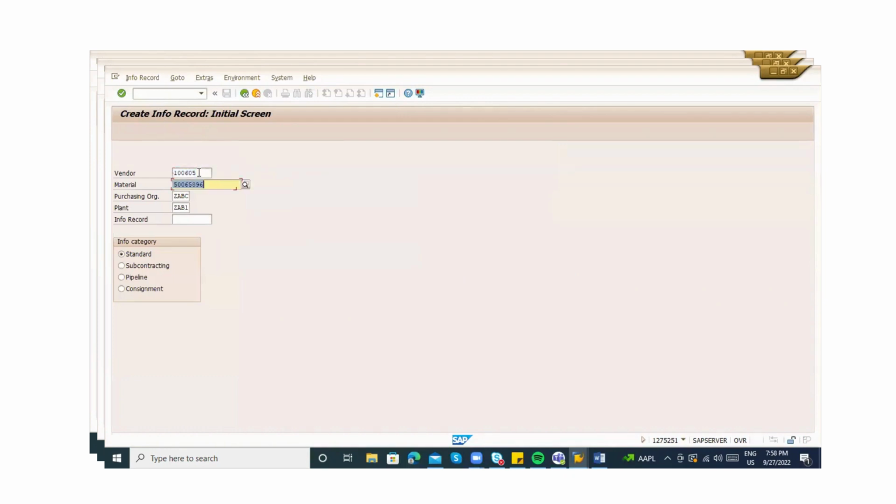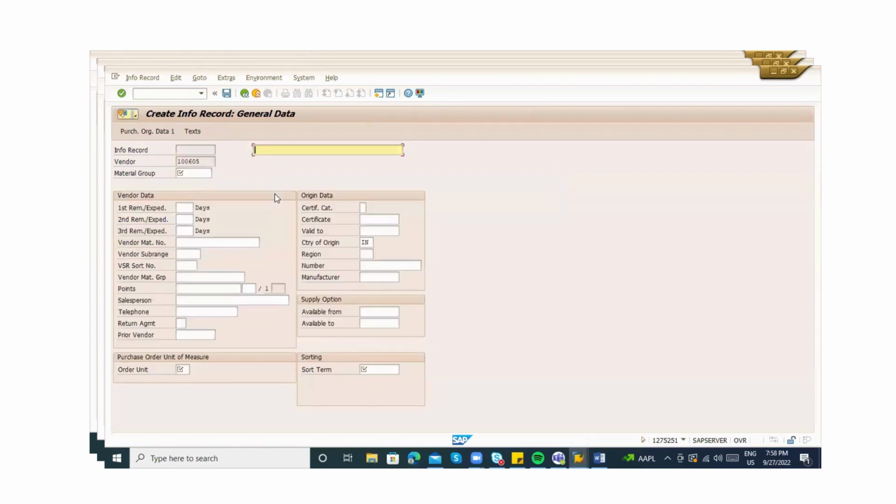While creating it without material, you just remove the material number. If you want to create it at plant level, you can, or it is not mandatory. I'm just creating that here. So while creating without material, what you need to give is the material description. Suppose it is a software service, like painting.